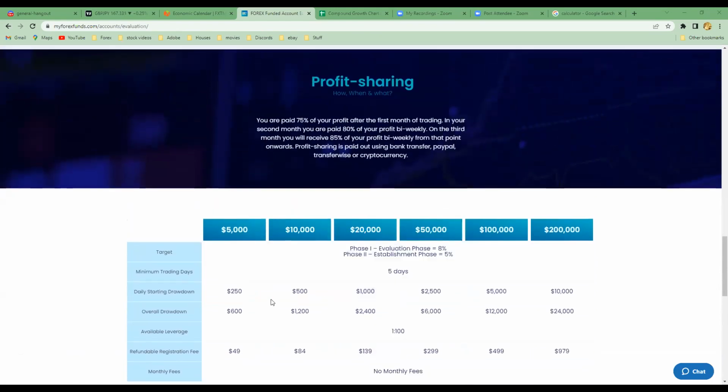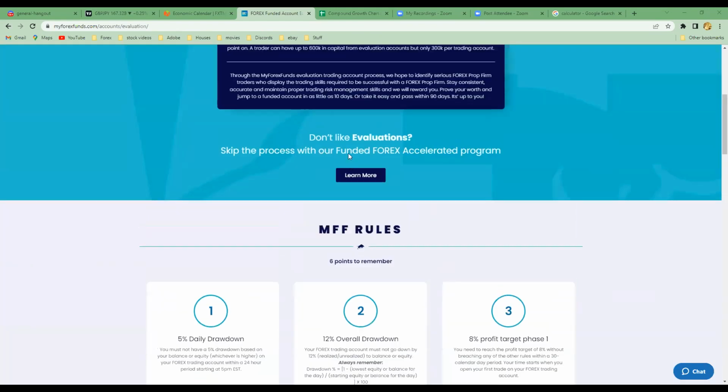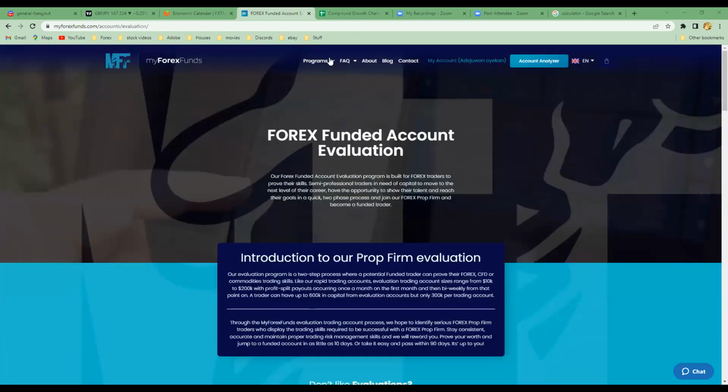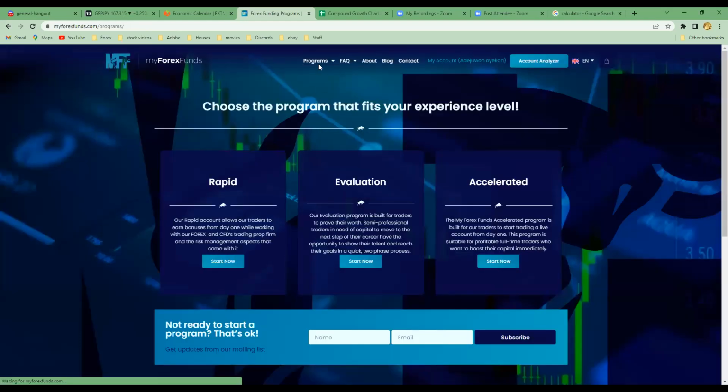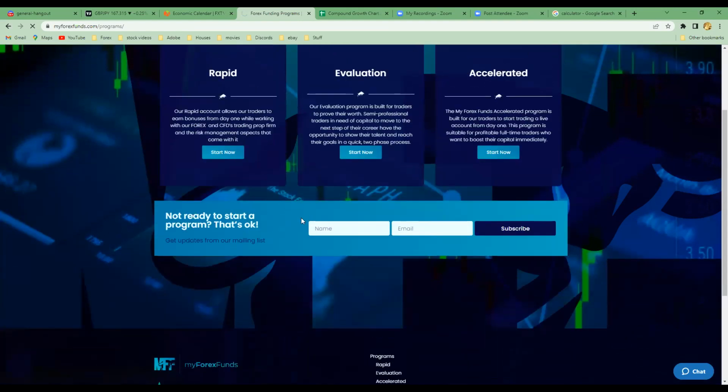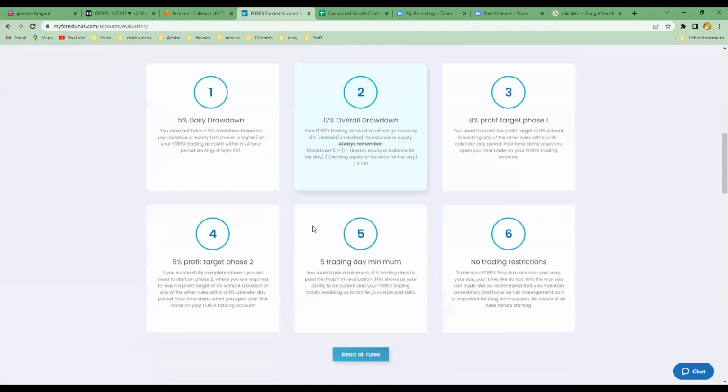Now, there are phases you have to pass in this evaluation account. You want to make sure you go to evaluation as well. Let me just show that again so it's clear as day for people. You want to make sure you go to evaluation, not the other ones. Yeah, you want to go to that. Just wait for it to load. Go back. And these are the ones for phases.